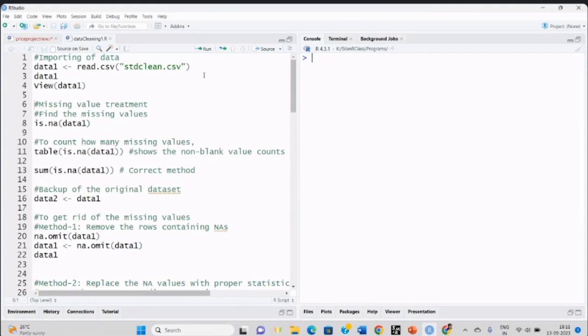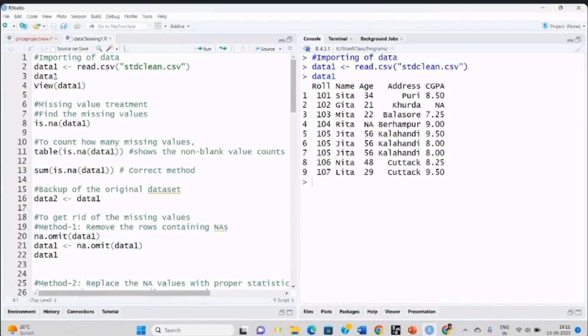stdclean.csv, and I am now going to import the data here. Okay, so now I have stored the data which is present in stdclean.csv in data1. This is our data frame or the data set, you can say, and let me show it to you.